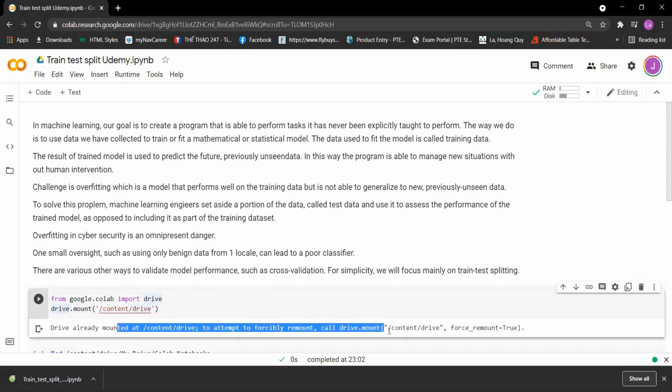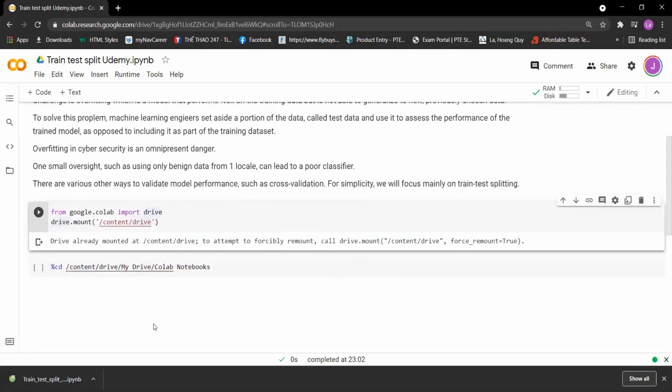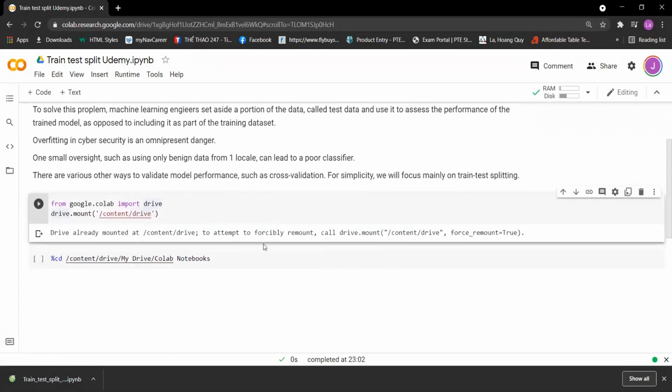I already mounted the drive, so that's why I don't have any API prompt. If you mount the drive, they will give you the link, and you just click the link and allow access to your Google Drive, and then you copy the code and paste it in here, and press enter.